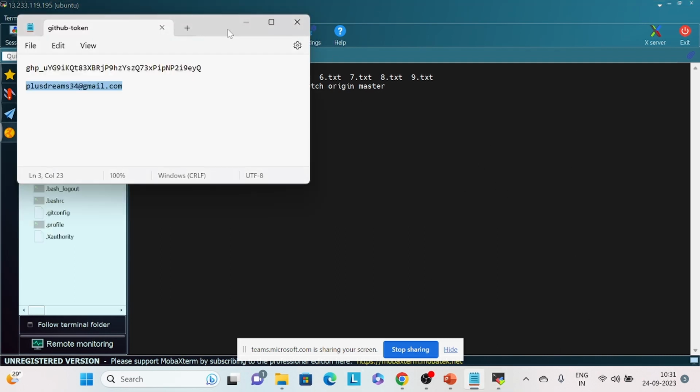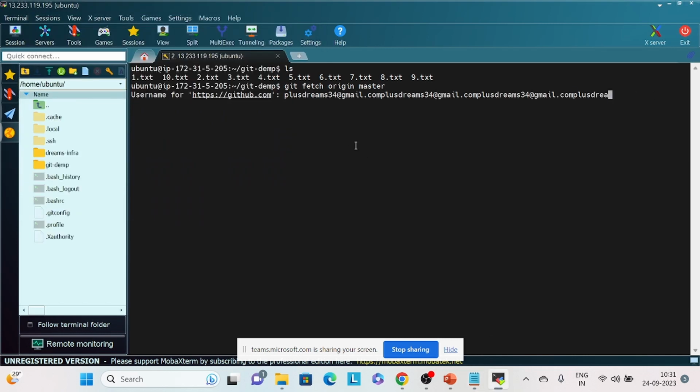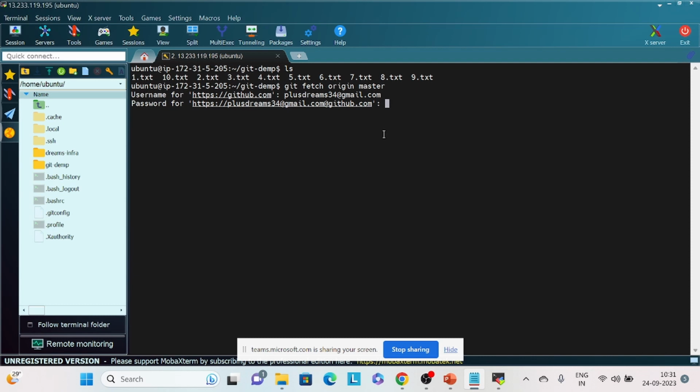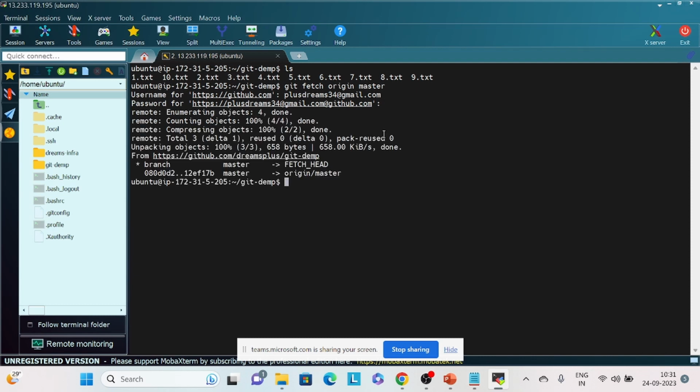Let me copy once. Now let me copy the token. See, now I'm able to fetch the changes.